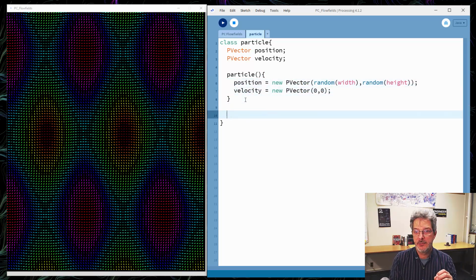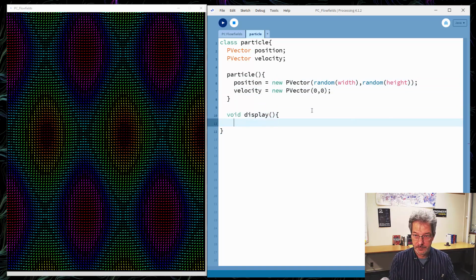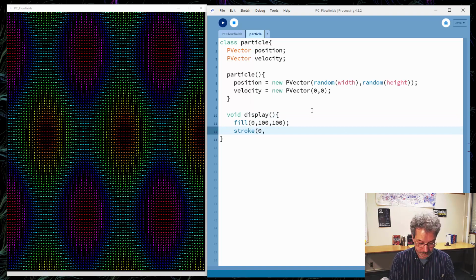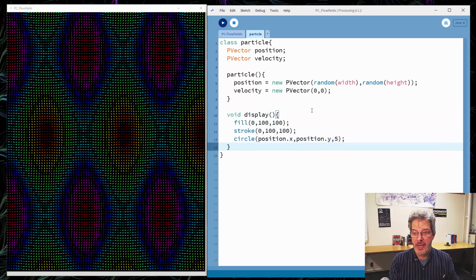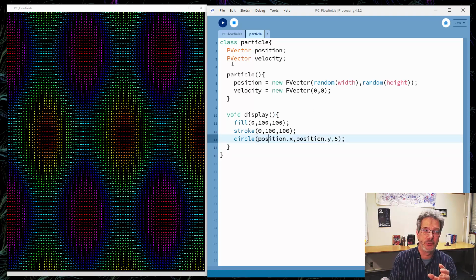And I'll begin with a display function, which is pretty straightforward. I'll just put a red particle at the position. I'm also going to need an update that actually applies the vectors.